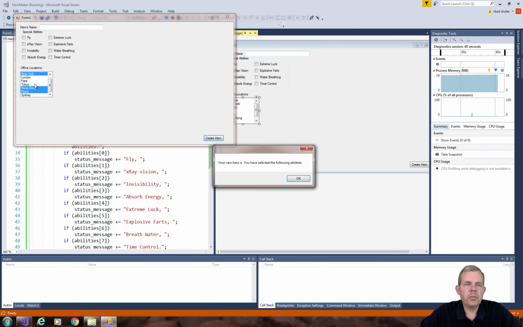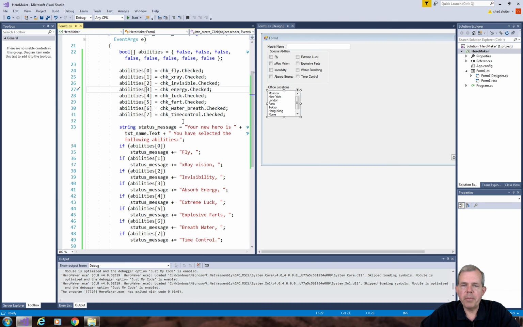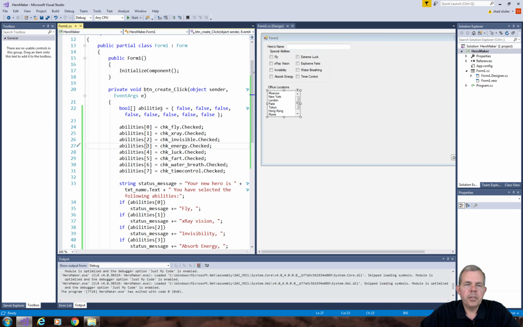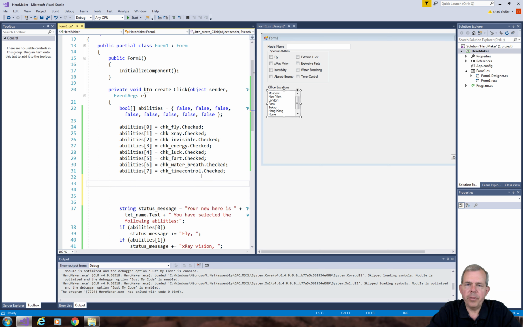So what kind of data structure should we save this as? Let's go back into our code and think up another type of data structure. We have abilities that are all true or false. Now we're going to have the next set of items, and we're going to call it a list of strings.